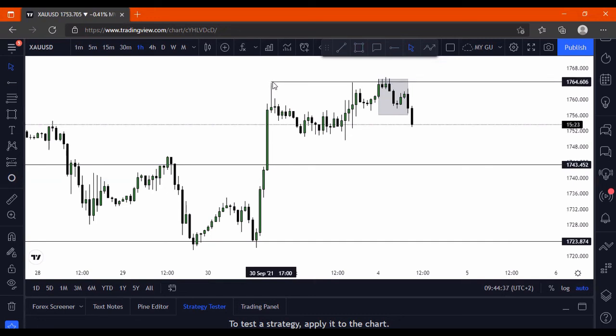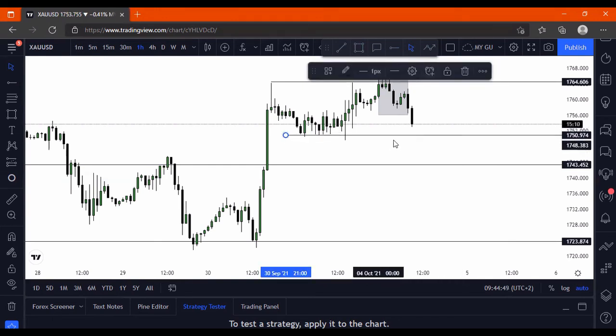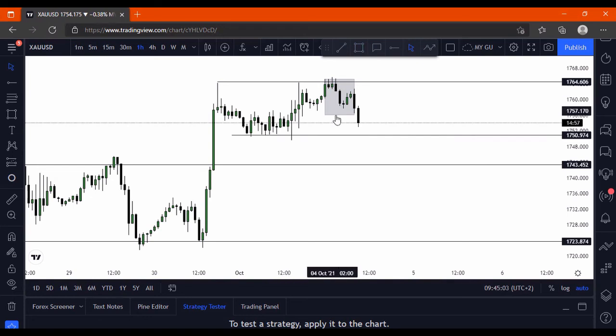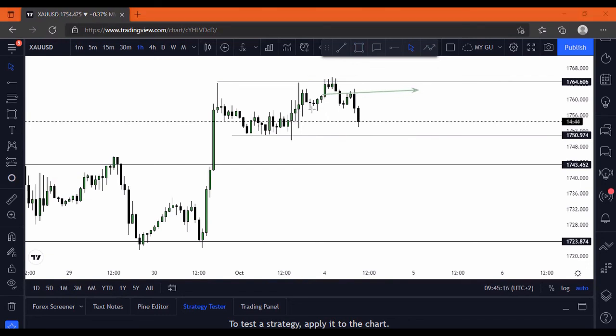You need a nice high right here, and then you need a nice low right here. All right. So I wouldn't enter this breakout just yet, since this is already the London move. So what I would say is, I would watch what price does here, look for an area of interest around this area, or even around this area. And then when New York opens, if price reaches this during London, and if it doesn't break, or if before New York opens price is still around this area, I wouldn't be surprised if price wicks above to retest the high for price to then drop.